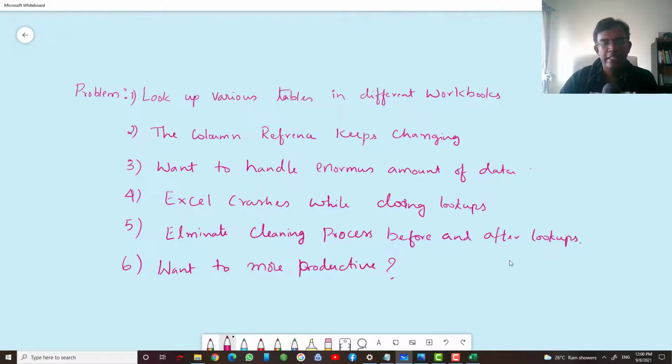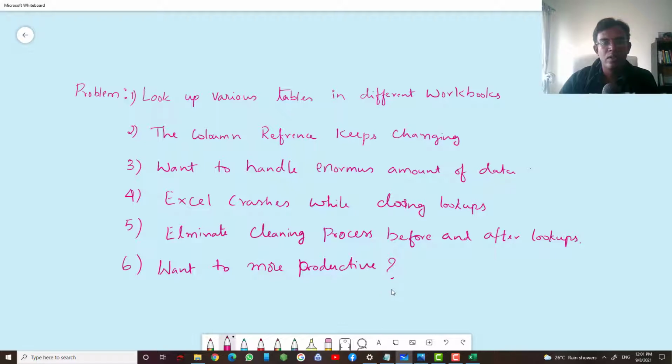So you want to eliminate the cleaning process, and you want to be more productive and more adaptive to the management, because management keeps coming to you asking for various requirements on your reports, so that they can take quick decisions and help in better productivity and efficiency. On a normal day, if you have 10 different files and 10 different places to do VLOOKUPs and various things, and organize your files, it will be a very tedious task.